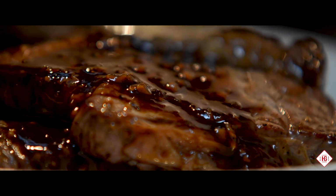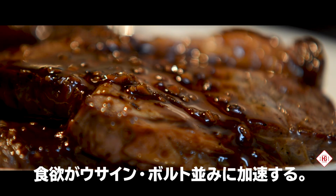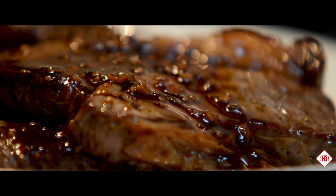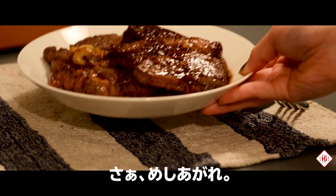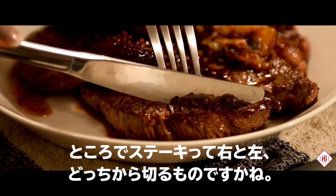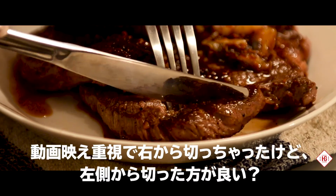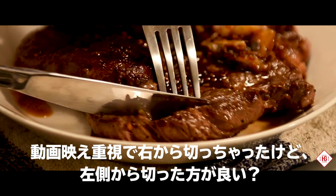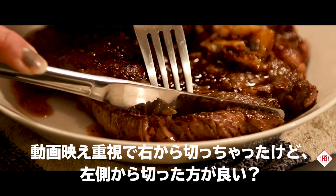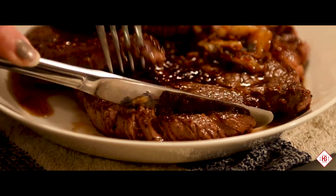Oh, my appetite is racing faster than Usain Bolt. Finally, time to dig in. By the way, do you cut your steak from the right or left side? I started cutting from the right because of the camera, but maybe left was better. Well, this is kinda awkward.